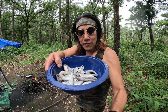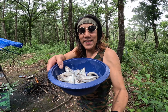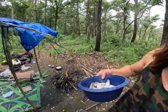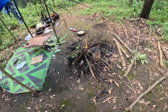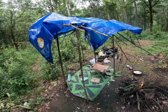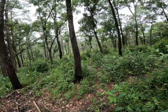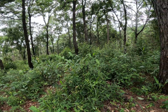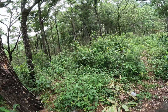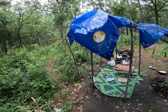I'm going to steam this fish and show you the process how I cook in my tribal traditional way. And this is my kitchen, my forest kitchen over here. As you see the surrounding, no one is here to disturb you except the sound of the birds here joining me, watching me how I cook my traditional food.